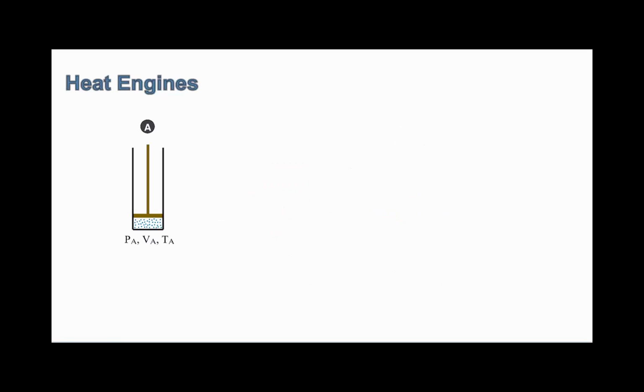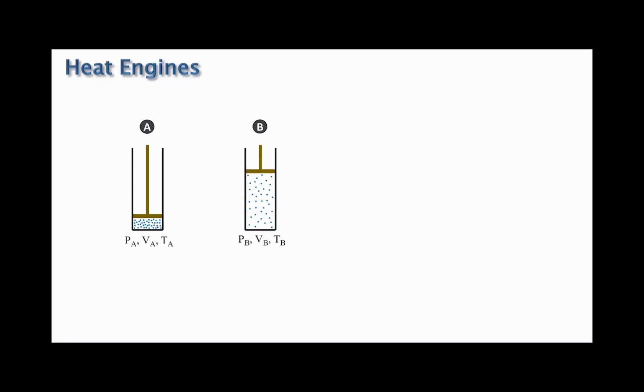So by closed, we mean that matter, the gas inside the piston in this case, cannot be transferred in or out of the system. But energy can be transferred by heat or work. The figure shows a piston in position A filled with a gas, which we will assume is an ideal gas. The gas has properties such as temperature, pressure, and volume. If the gas pressure is large enough, it will force the piston to move up to position B like this. In position B, the volume of the gas has clearly increased, and the pressure and temperature of the gas may have changed as well.